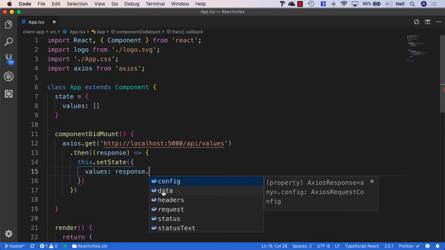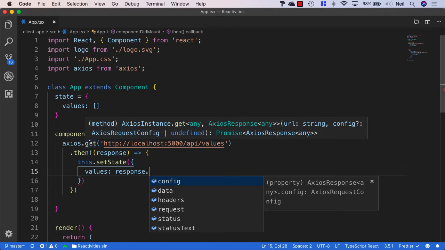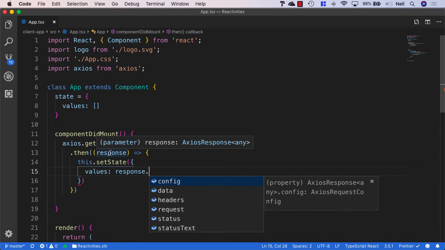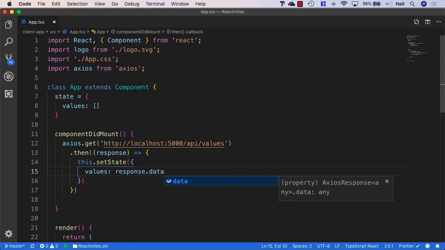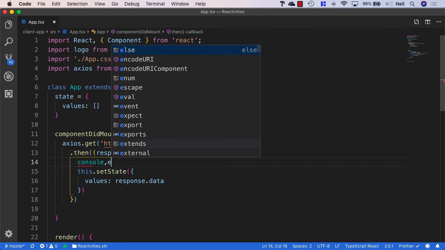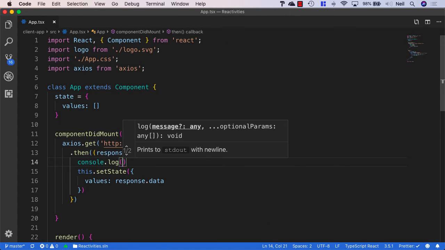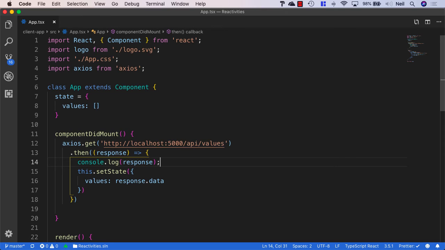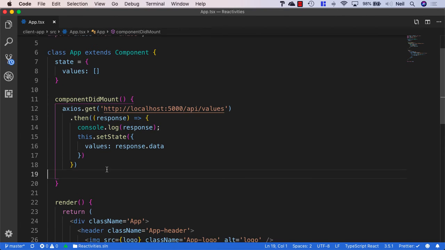We're actually getting strong typing from this, because TypeScript is smart enough to know that what we get back from Axios is a type of AxiosResponse. So TypeScript is able to infer the type inside this response. So response.data is what's going to be inside our values. Also, just so we can see what Axios returns from the API, we'll do a console.log and log the response object as well.